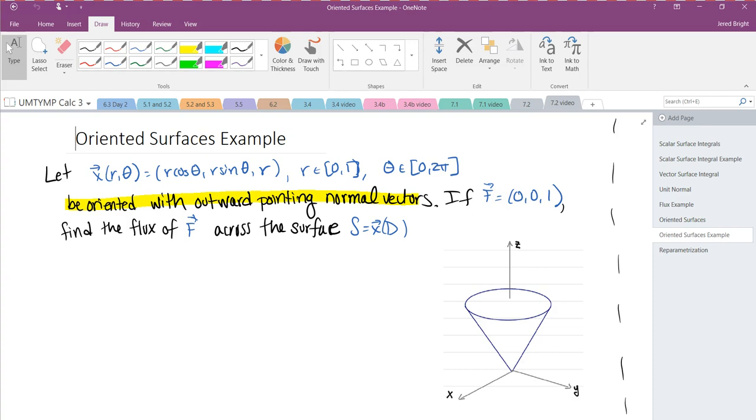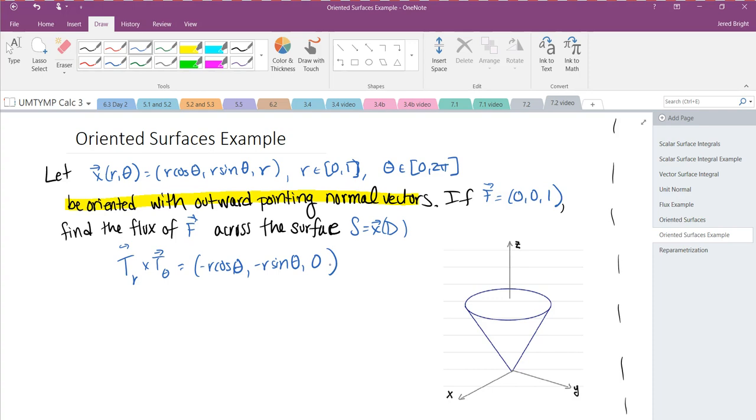But let's pretend in a scenario we don't really know. So we can do the cross product of the tangent vectors, so t_r cross t_theta is equal to, and just as a reminder, this is minus r cosine theta, minus r sine theta, and 0. Okay, so then let's say I don't know which direction the normal vector is pointing.